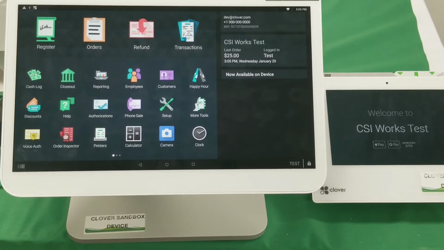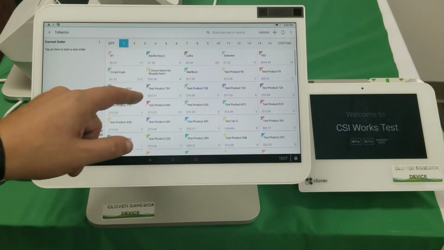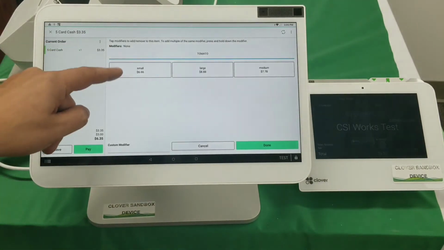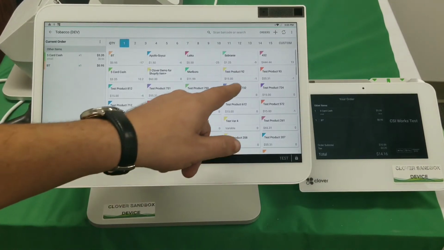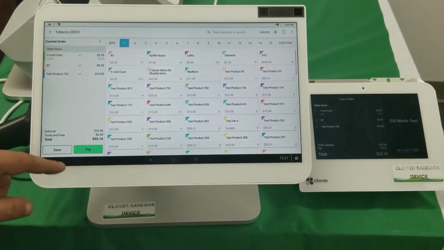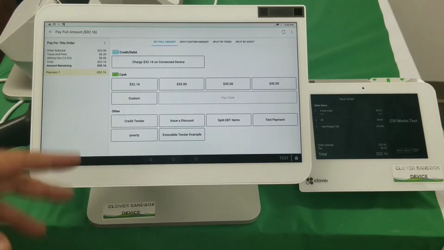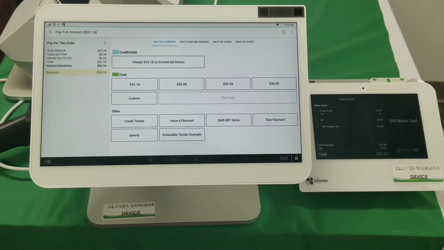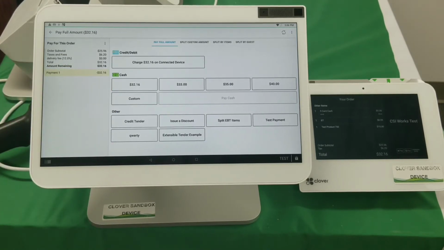But here is a vulnerability that I promised to show you. Say you have an order, and we're gonna put some stuff in it. There's $32, and at this point, the customer says, you know what? Here's $32.25, and I don't need change, and I don't need a receipt, and they walk away. So the customer has left the door with all of these items and left your cashier clerk with $32.25.